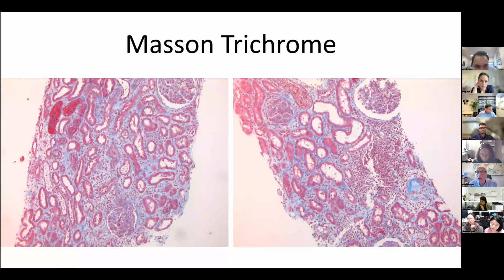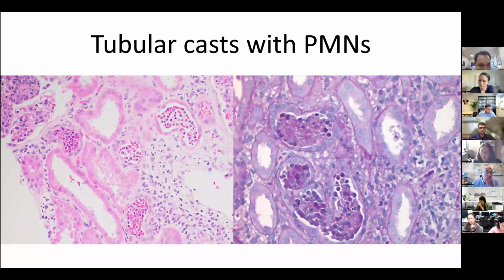Like in here, yes, the tubules are dilated, so we have acute tubular injury. In the interstitium, there are a lot of inflammatory cells. And do we have a lot of interstitial fibrosis? In most places, as you can see, we have very light blue. But in some areas, the blue color is becoming a little bit darker. So that means some element of chronicity is also happening here. On the side, we are seeing two casts that look very red, and we will look at them in the next couple of slides with another color.